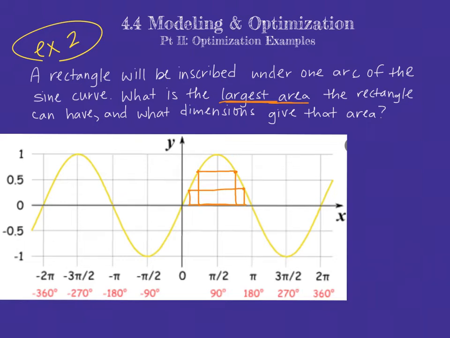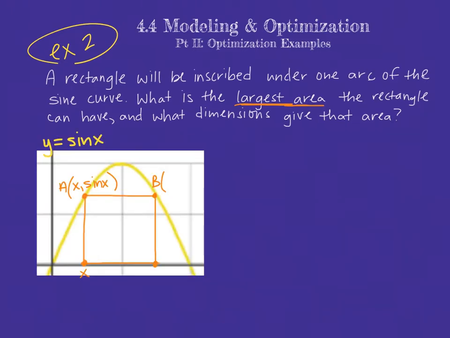The reason we care about that is in order to find the formula for the area of a rectangle, which is what we're going to have to optimize. The formula for a rectangle is just base times height. So the base is the distance between x values, whereas the height is the y value, or the output of our sine curve. I have gone just with a single first arch here, so this is 0, 0, and then this would be where the sine curve first hits back to 0 again, which if we think about on the unit circle is at pi.